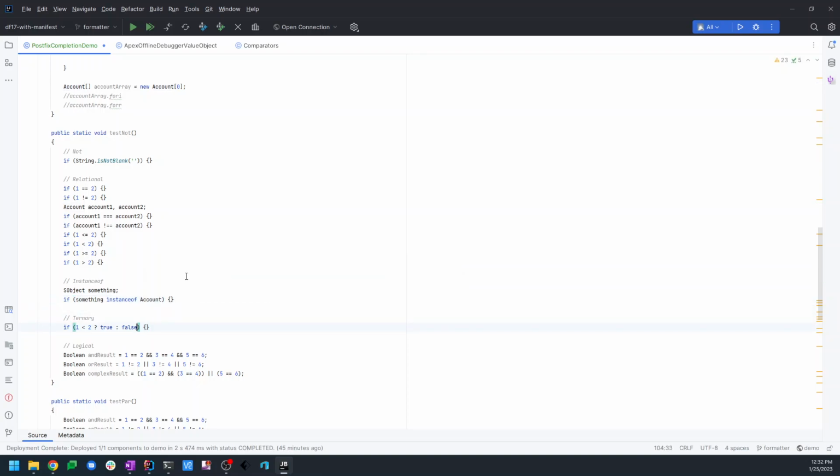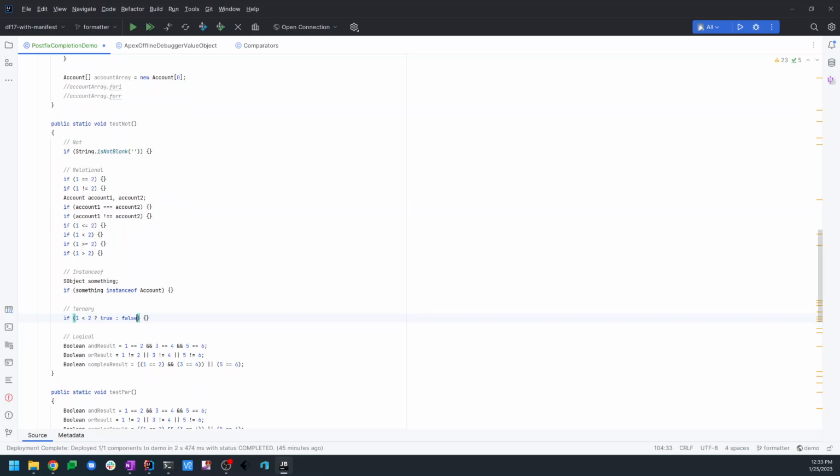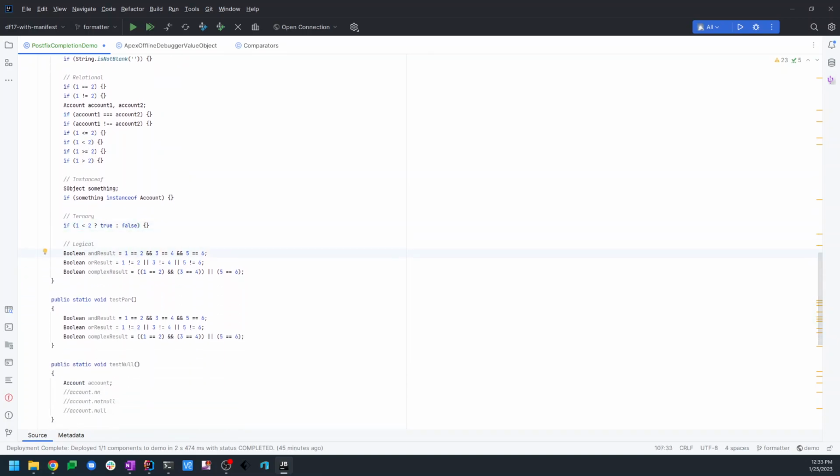It knows on a ternary expression that it doesn't have to change the check expression, the first part of the ternary expression. It just needs to reverse the true branch and the false branch. And so that's exactly what it does, and then it'll reverse them back because the condition can remain the same. And of course, it knows with logical expressions that it needs to reverse the logical operator, and then for the operands, it may need to reverse those as well.